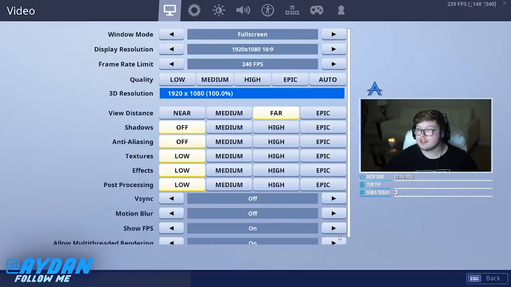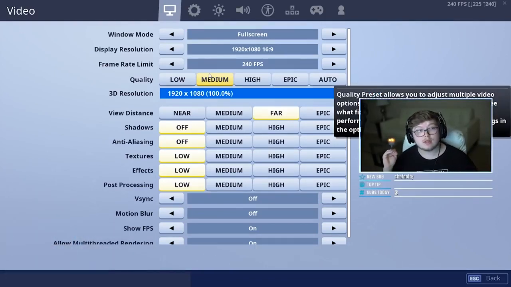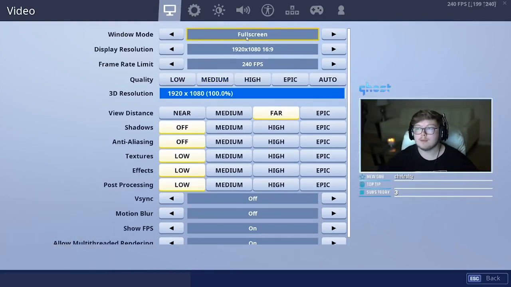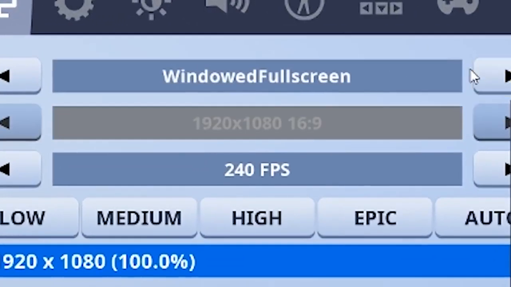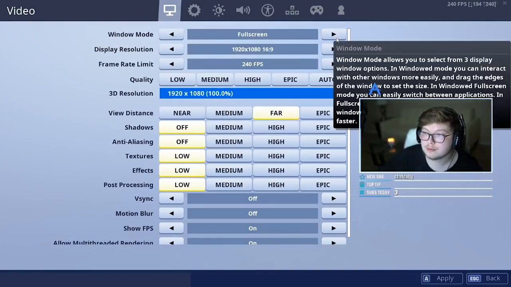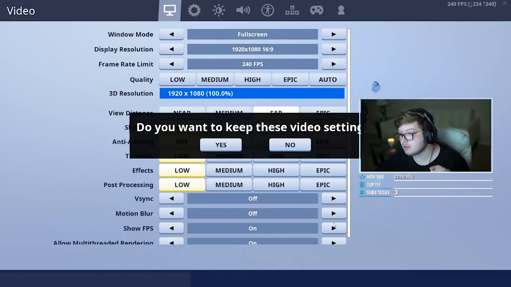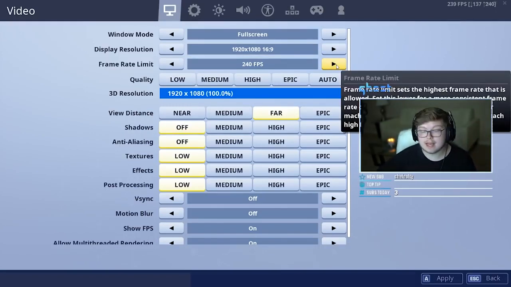So for this first tab, this is very important. I want to make sure everyone's doing this because I know a lot of people that don't. Make sure you guys are playing on full screen. If you're playing on windowed full screen or windowed, it is very bad. It makes your game delayed, so it gives you input lag. So 100% make sure you are playing on full screen no matter what. That's a need. Frame rate I have set to 240 FPS.